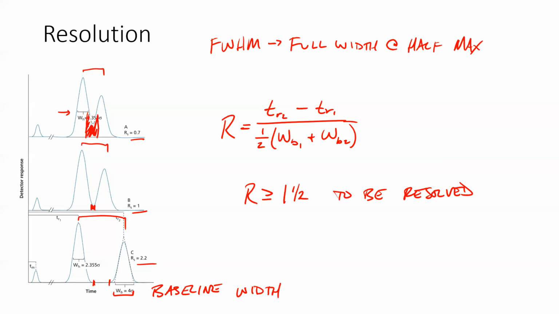Now, I'm not saying that this resolution at the bottom of 2.2, you know, we could be doing so much better if it were only closer to 1.5. That's not what I mean, right? But if we have one peak and then we wait 5 minutes and there's another peak, well, we could probably shorten our separation by changing something and save ourselves time, especially if we're running, you know, 100 environmental samples. If I can cut 4 minutes off of each sample, I'm going to save myself 6.5 hours, right? So when we calculate resolution, we're going to use an R of greater than or equal to 1.5 to consider our peaks fully resolved.